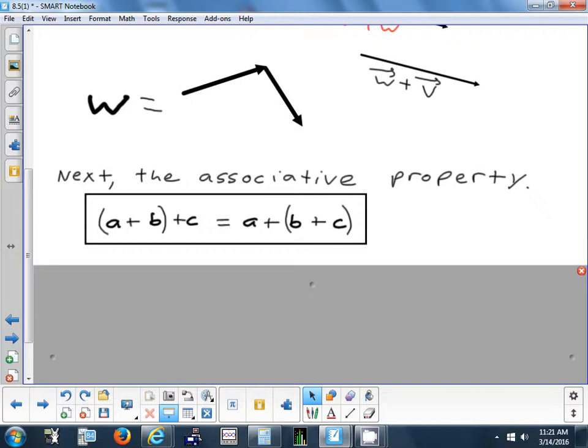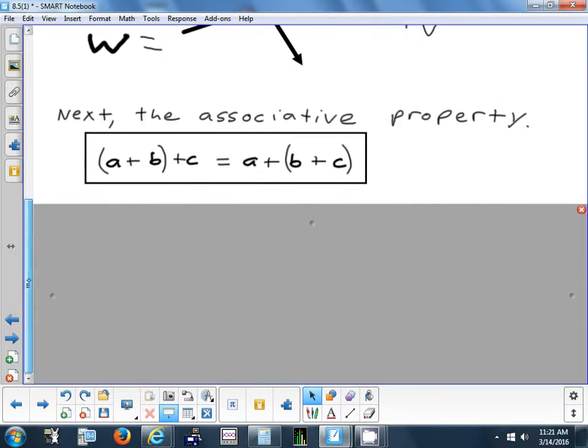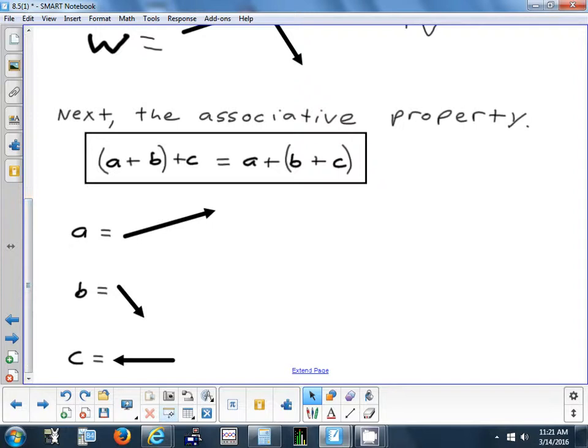Right? So this says that A plus B plus C equals vector A plus B plus C. And on the left, I'm adding A and B first. On the right, I'm adding B and C. Okay, let's do it. We'll do it both ways and see what happens. Okay, so the first way it says to do it on the left is to take A and B and add those up. Okay, so there's A plus B.